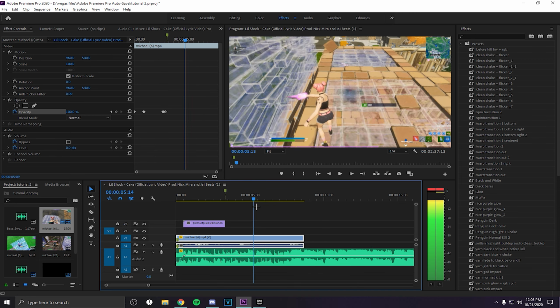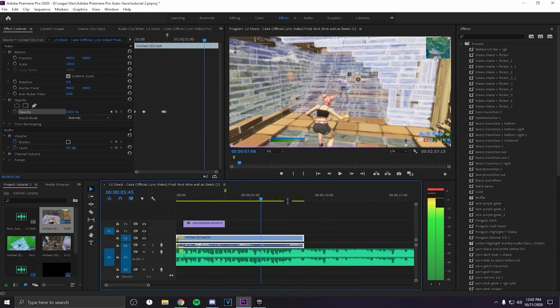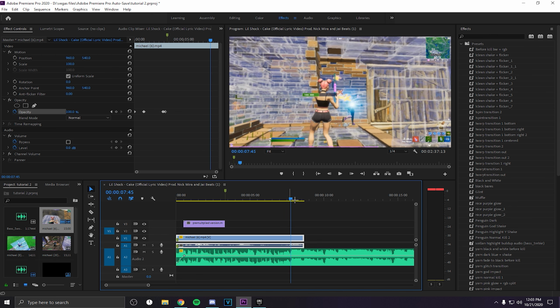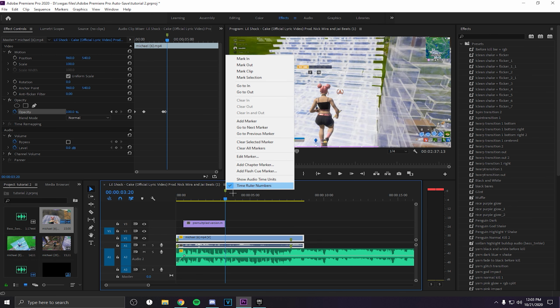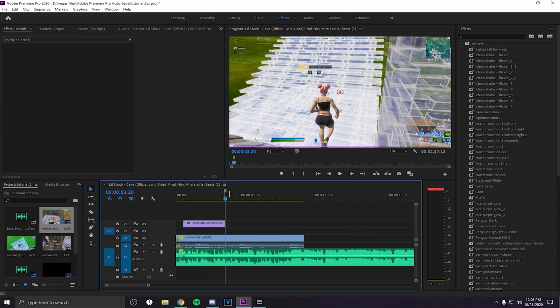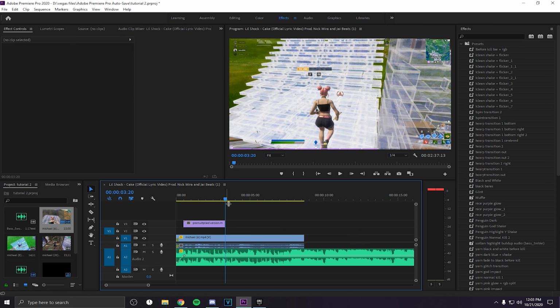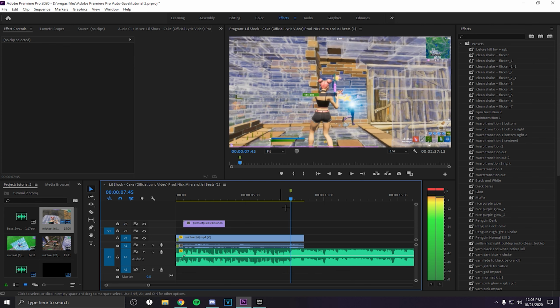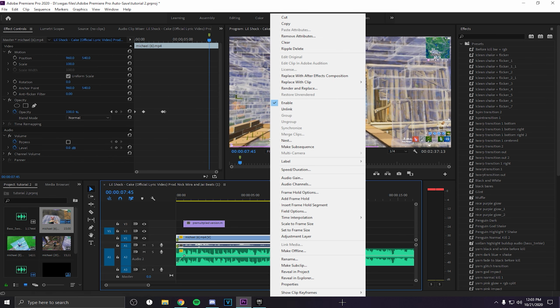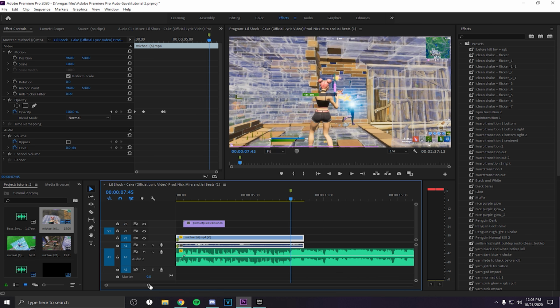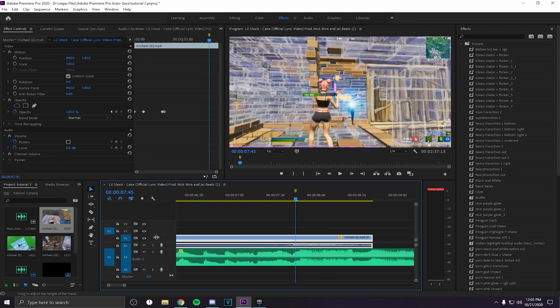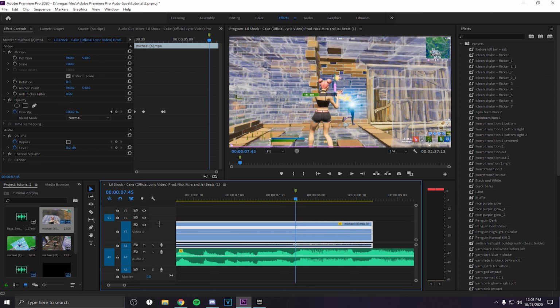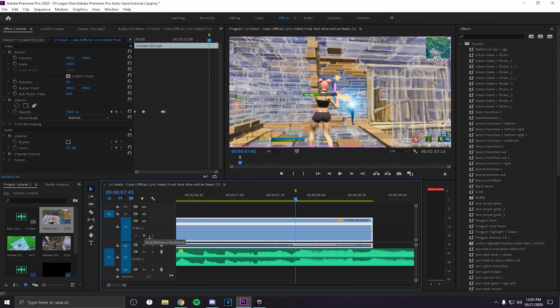Okay, so we actually didn't mark it correctly. So we're gonna mark here, then we're gonna delete this marker, clear all markers. This marker actually went away. But we're gonna add velocity first, or time remapping in Premiere. So you want to right click, show clip keyframes, time remap speed. You're gonna make this video track big because you won't be able to see it otherwise. You need to make it big until you see the keyframe thing right here. It'll show up if you keep making it bigger.